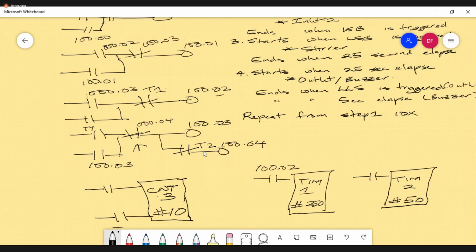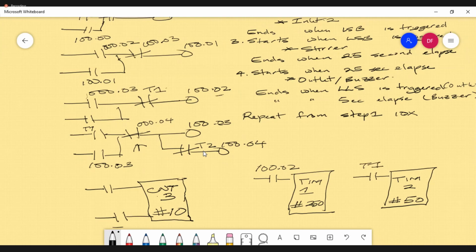Well, we can look and see the line that it is in, so we can use timer 1 to start timer 2. All right, so timer 1 and timer 2, and so we say counter 3, 10 seconds.